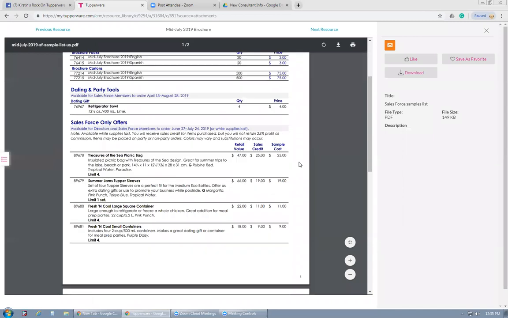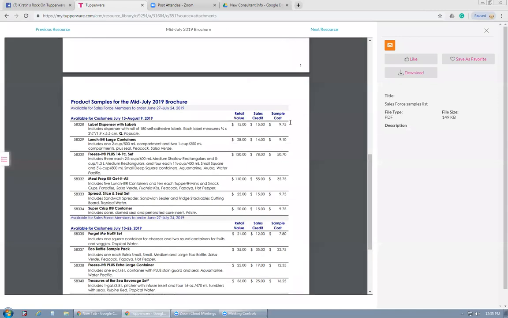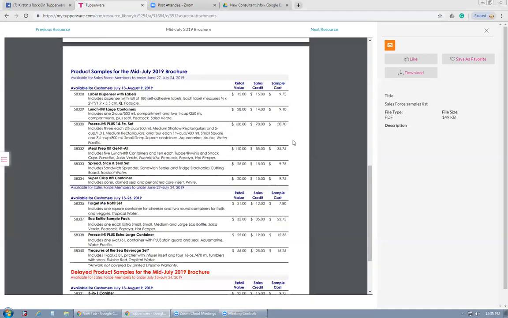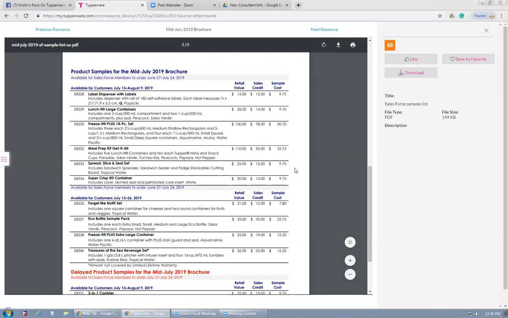So buying samples is really great for having product on hand to show at live parties or just demos. We don't encourage having a lot of stock because you can order everything from Tupperware and have it sent to your customers, and having stock is just wasted money. But it is good if you're really close to your next bonus or something, you can always come on and order something, you know, like spend $35 but get $55 worth of credit, and it gets you to your next bonus. So, I mean, it is good for those things.